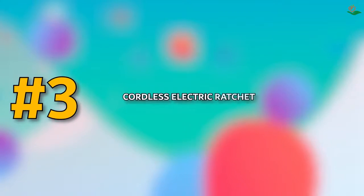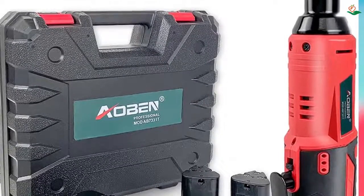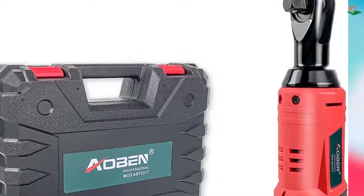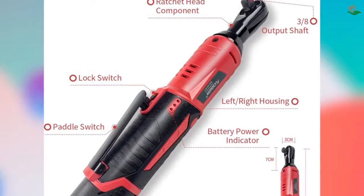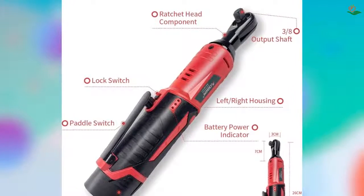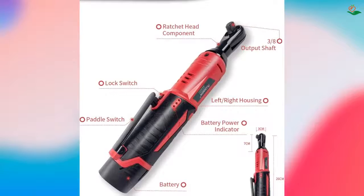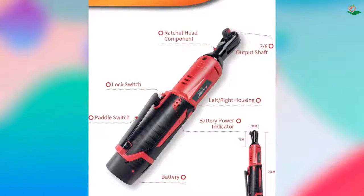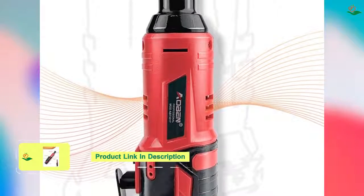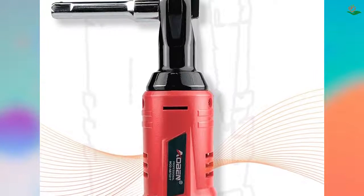Number 3: Cordless Electric Ratchet Wrench Set. Are you looking for a powerful electric ratchet wrench? Look no further than the Albin electric ratchet wrench. This wrench offers a 12-volt max motor and plenty of torque at 40 ft-lbs to remove or install bolts or nuts. It also includes two batteries, one charger, and eight sockets. It produces 280 RPM with a variable speed trigger for excellent control. The LED light on the front will light up the workplace, and the side lights let you know how much power you have left. The wrench also has a backward switch on the back of the head to prevent accidental actuations, and with its air-cooled motor and strong heat-sinking capability it can stabilize the working temperature of the batteries.